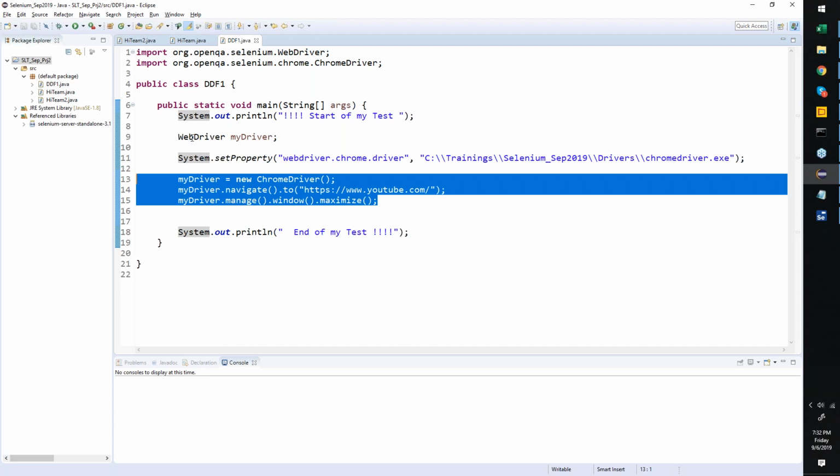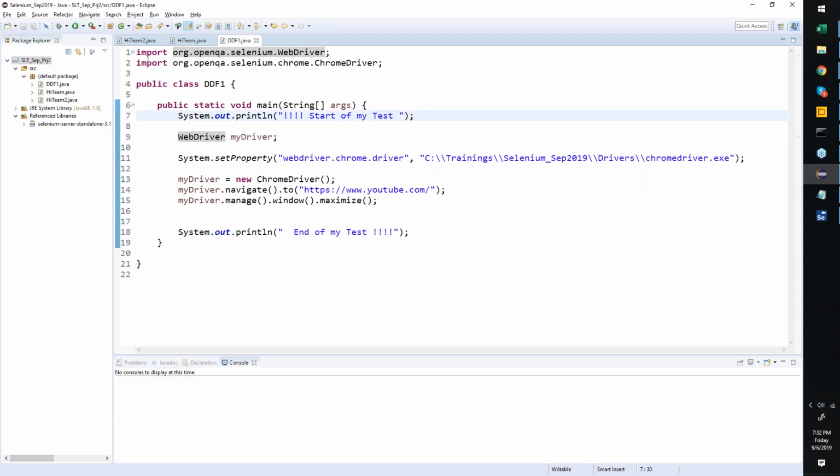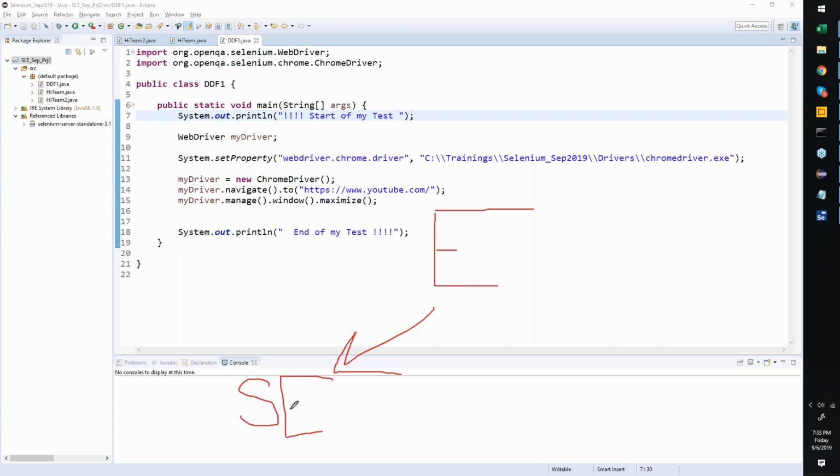But what is this WebDriver? It's a class, why and how we defined it, that we will talk a little bit more in depth as we go along. Now I see that my code is error free, at least the syntax. There are two types of errors, team, that will happen when we start working with any programs. The first is your syntax error, where you didn't write the code correctly.